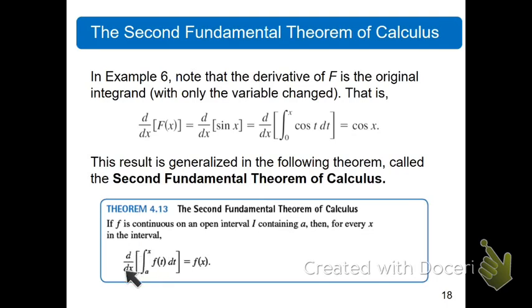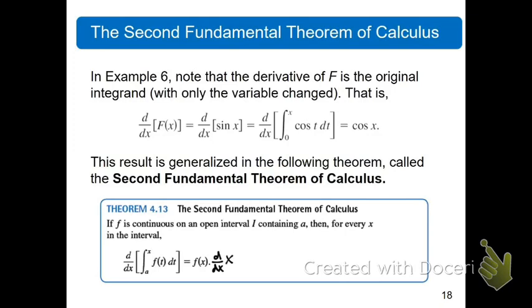The derivative of the antiderivative from a constant to x, f of t dt, is simply equal to f of x. Now, what I don't like about this is you replace this f of t with x. What you don't see is that I want you to understand that it's also the derivative of that upper bound. So we're going to add into this times the derivative of that upper bound.